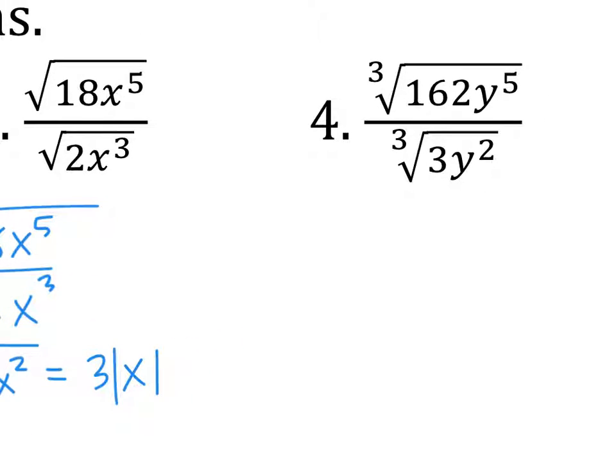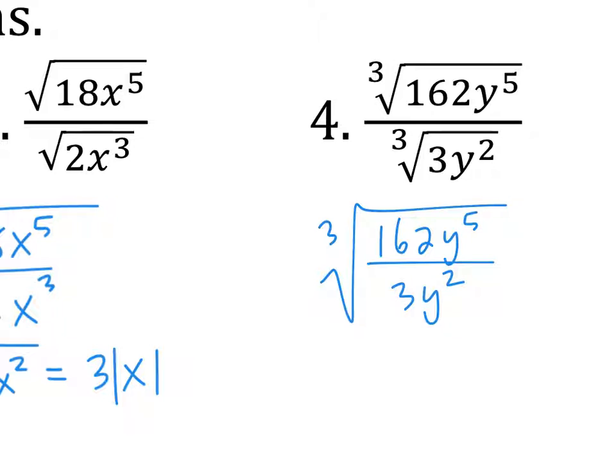Actually, let me do this with you. Can I divide them? Yes. So this is the cube root of 162y to the 5th over 3y squared. 162 divided by 3 is 54, and then y cubed. Can I cube root 54 evenly? No, I cannot. And please don't use your calculator and get me a decimal. We don't want decimals. We want to be able to just simplify it.